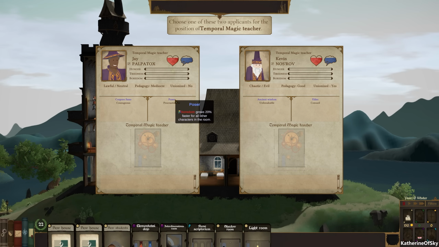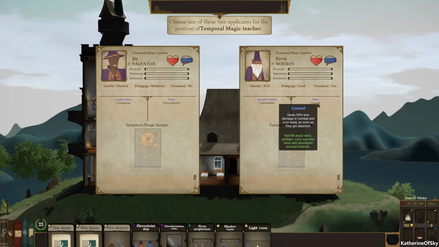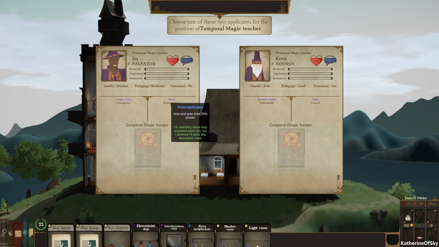Okay, Poser, boredom grows 20% faster for all other characters in the room. That includes students. Procrastinator, acts and gets tired 25% slower. Okay. Now this person has ancient wisdom, so students learn faster. And they reduce health losses by 20%. But being an elder, they move much slower. And they're a coward. They deal 50% less damage and run away as soon as they get attacked. I kind of feel like the boredom thing is annoying because it does affect everybody.